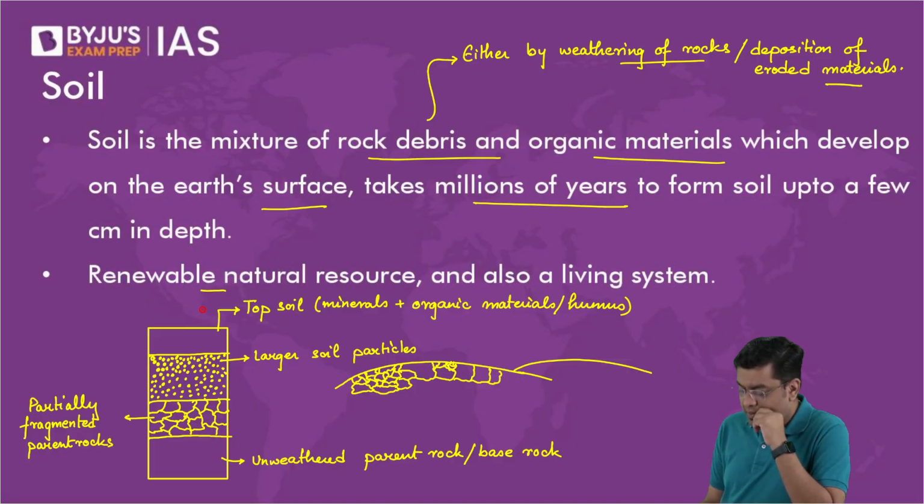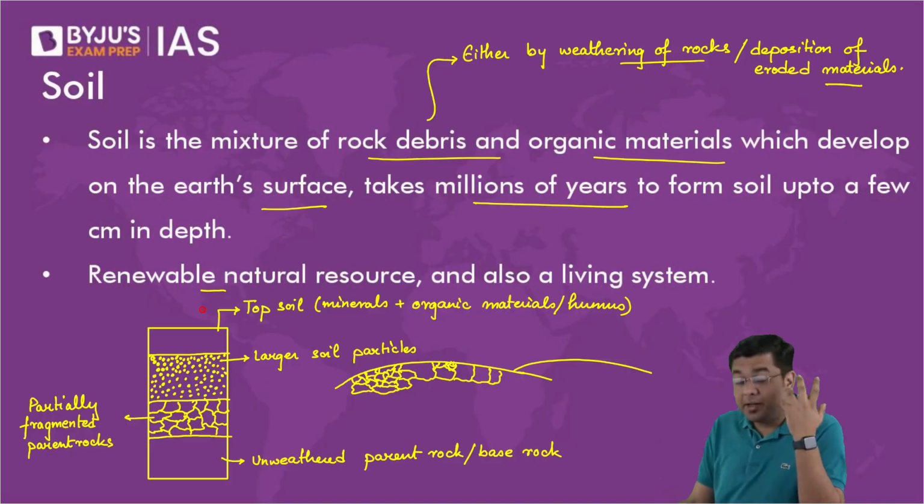Humus, amount of mineral present. So if in a particular soil, let's suppose you have a lot of cadmium and uranium, will that be considered to be a fertile soil? Good, Sakshi. So basically, the soil is rendered to be fertile or referred to as fertile when it can support the growth of vegetation. It can support the organic matter in it. So that is when the soil is considered to be fertile.